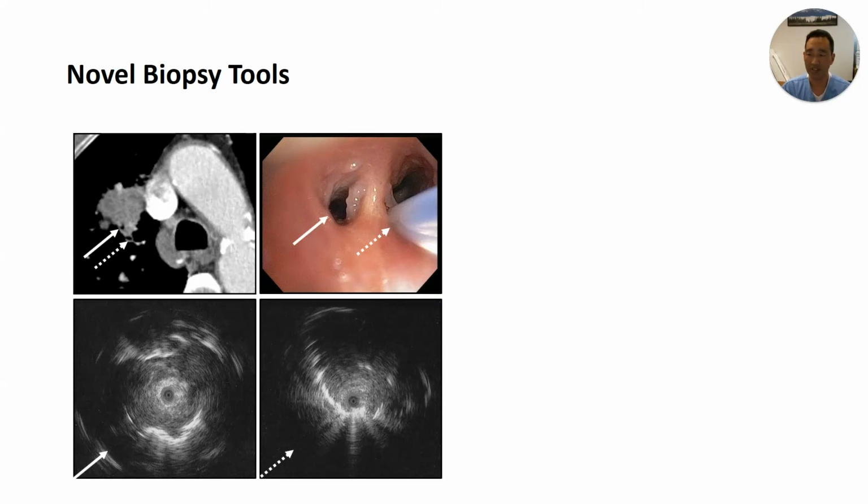This is a CT scan, and you can see that the arrows show you that there are two different airways. On one airway, you will have a radial EBUS image that demonstrates that you are right in the middle of the lesion. However, a different airway shows you that the lesion is off to the side, or what we'll refer to as an eccentric lesion. This becomes a problem because this in and of itself decreases your diagnostic yield by about 50%. And that's significant. So we will do our best to try to find an airway that gives us a concentric view, but sometimes we just can't find it.